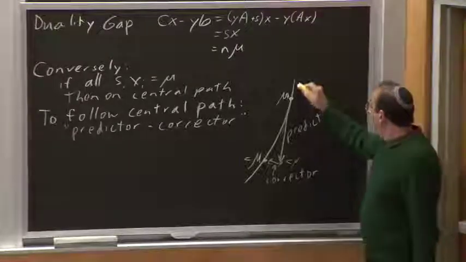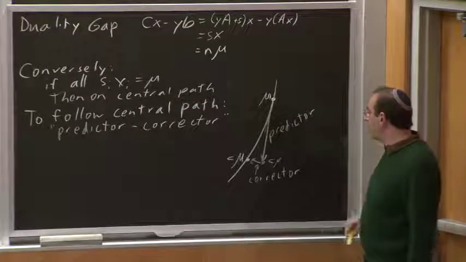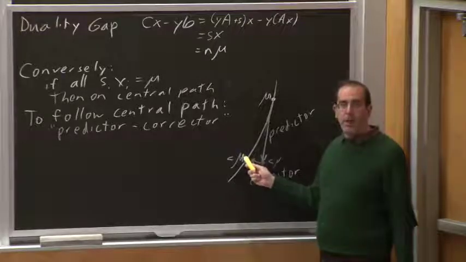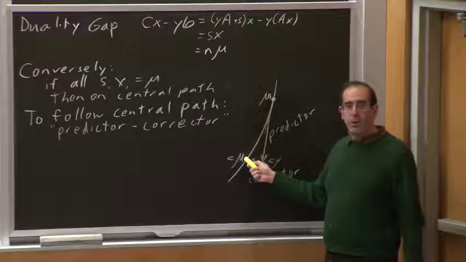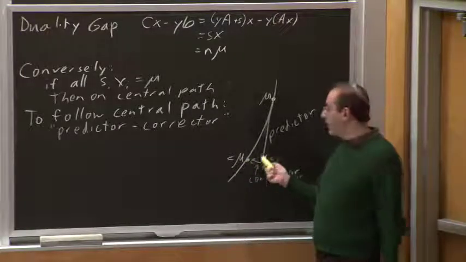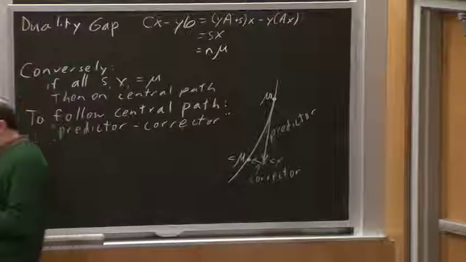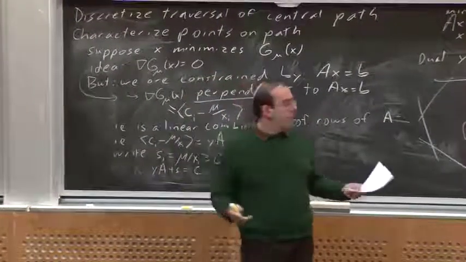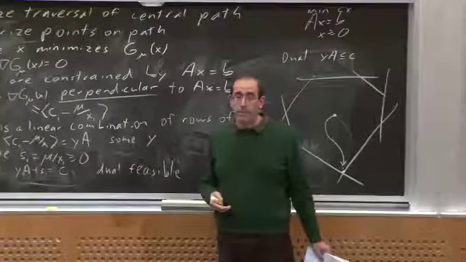Okay. I'm going to concentrate on the predictor step, which is more challenging and surprising. For this part, you really are just going to use standard gradient descent. What makes it easy to analyze is that you start out very close to the optimum, so you can argue that you get there relatively quickly. Okay. So that's the picture of what we're going to do. Any questions before we start diving into the math?